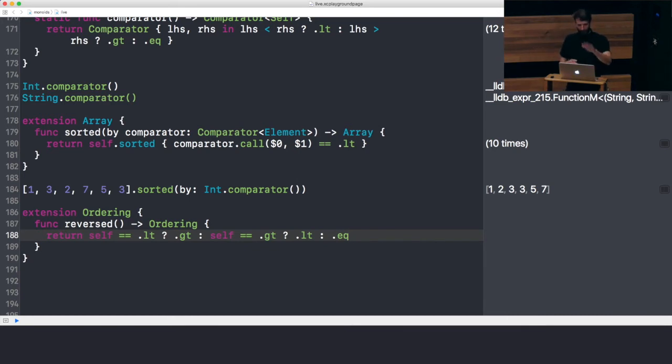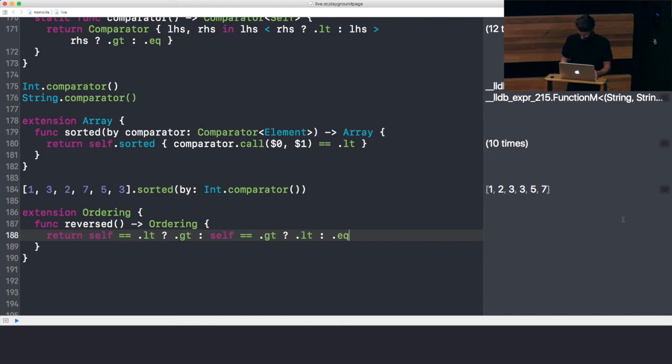Much like Brandon was talking about with laws and things like that, this also should satisfy some laws. If you have a function from a monoid to a monoid, you want it to play nicely with the structures on either side. You don't want just any function, because then you would just be collapsing information. And this is precisely such a morphism of monoids that preserves that structure, because if you took two ordering values and applied reversed to their combination, that should be the same as reversing each of them and then combining them. It has to play nicely with the combination on both sides. And reversed is such a morphism that plays nicely.